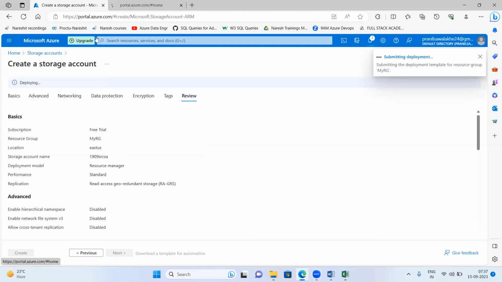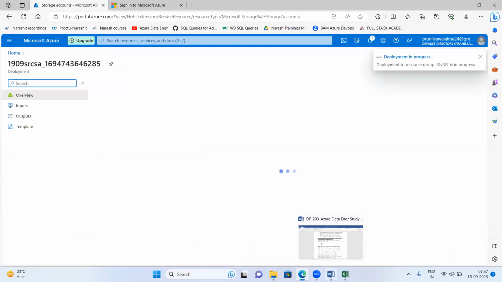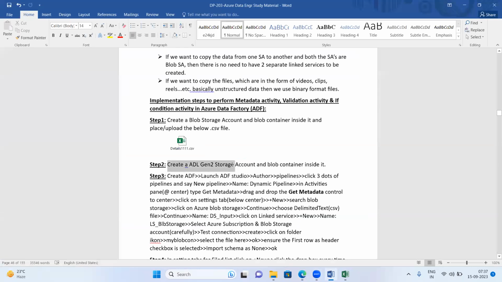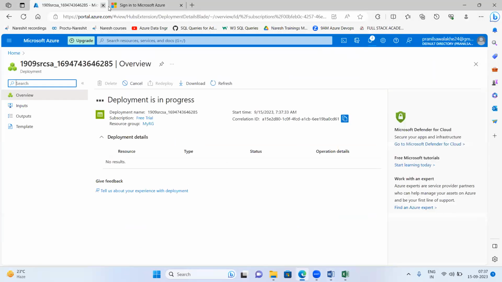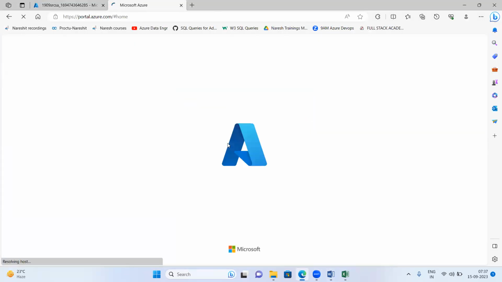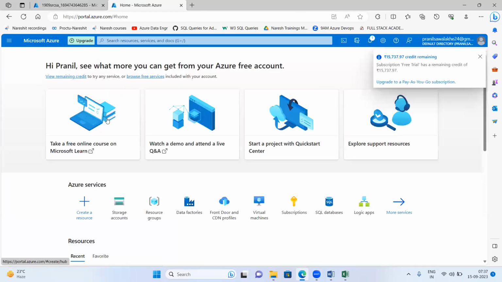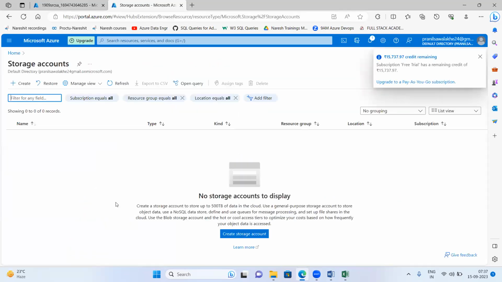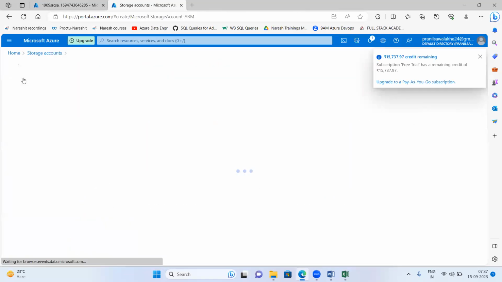Next, I'll create a Gen2 storage account also. Let this storage account get created, then I'll upload this .csv file. This will be my destination storage account.